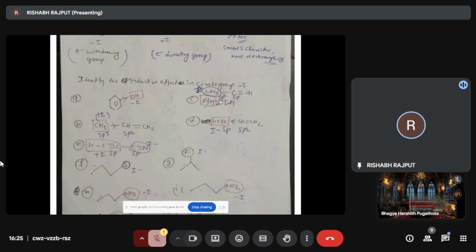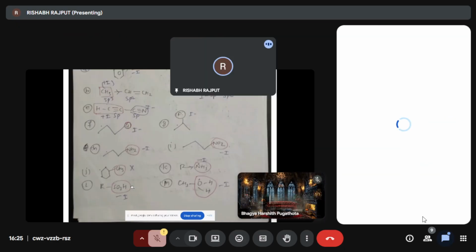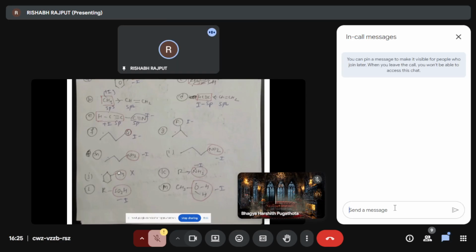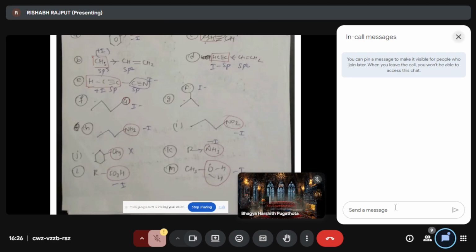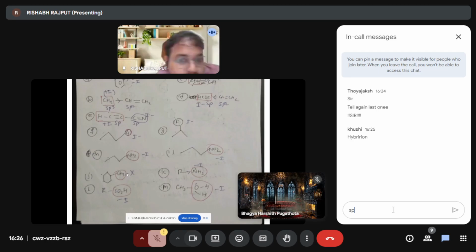So you can see here this methyl group is connected to cyclohexane. This CH3 is sp3, and this carbon connected here is also sp3. So that is why this red CH3 part has no effect. Why? Because both are sp3. I already told you, if there is any difference in the electronegativity of two elements in the compound, then the inductive effect will work. Otherwise, it will not work. So here, no inductive effect is there.